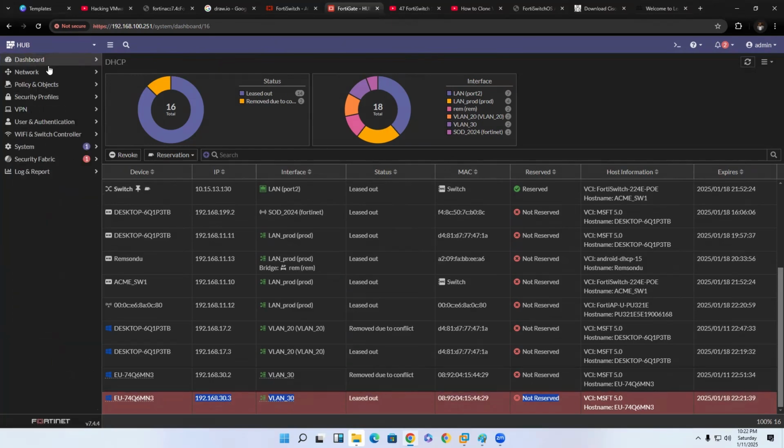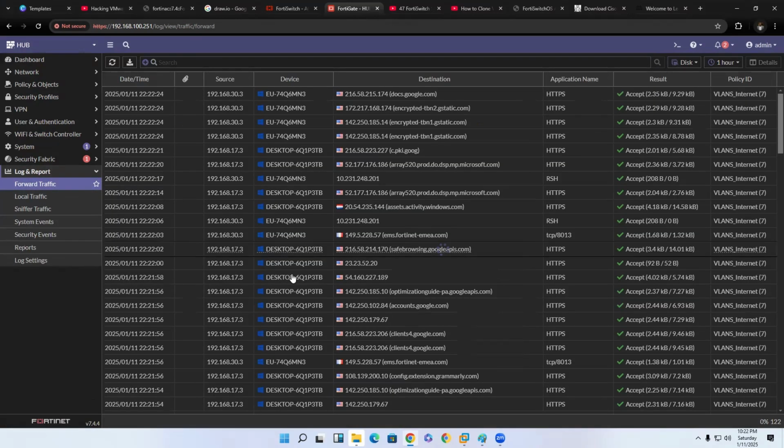So what we want to do is to see if we can access the internet on both VLANs. So let's try. Okay, so let's check the logs. So we can see 192.168.30 having access to the internet.